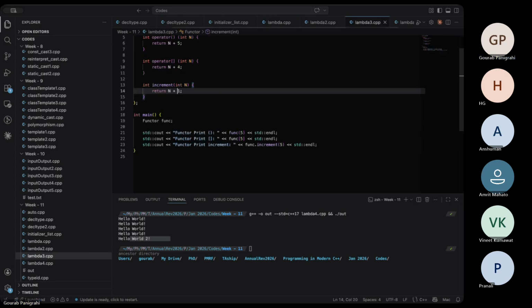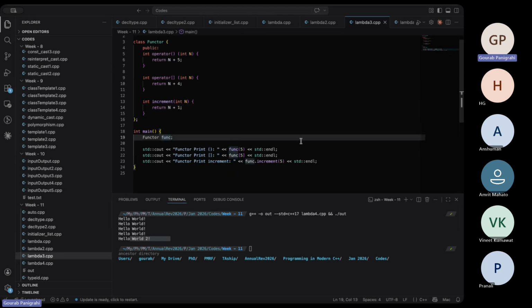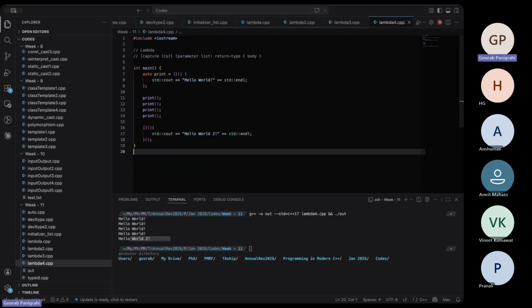And about functors, remember that it's essentially an object of a class which behaves like a function. That does not mean that it's not a class object. It has its own members, and you can access them. It can behave very weirdly also, because of the very fact that it can behave like a function, which can be extended to other things also. And this is the syntax for lambda expression. Next class we'll see more on this and other pieces of the syntax of the lambda expression.